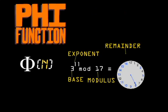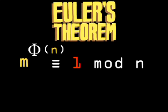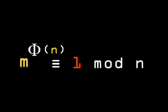Step 3. How to connect the phi function to modular exponentiation. For this, he turned to Euler's theorem, which is a relationship between the phi function and modular exponentiation as follows. m to the power of phi(n) is congruent to 1 mod n. This means you could pick any two numbers such that they do not share a common factor.